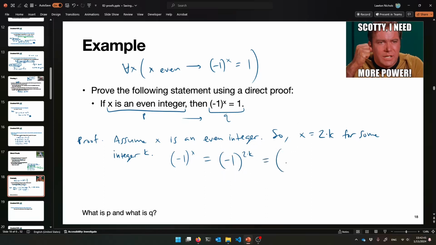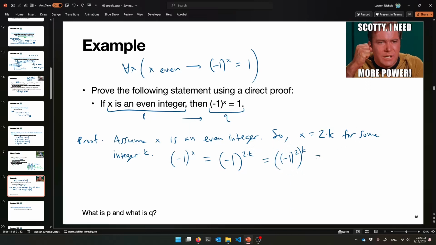This is equal to -1 to the 2, square that first, and then take that whole thing to the kth power. Let me make that a bit smaller on the inside. So it's (-1)^2. So you can just do that twice, right? That's the same as the left side, to the k. So do this time to the squared first, to the second power, then to the kth power. That's the same as multiplying exponents. Do you see that?